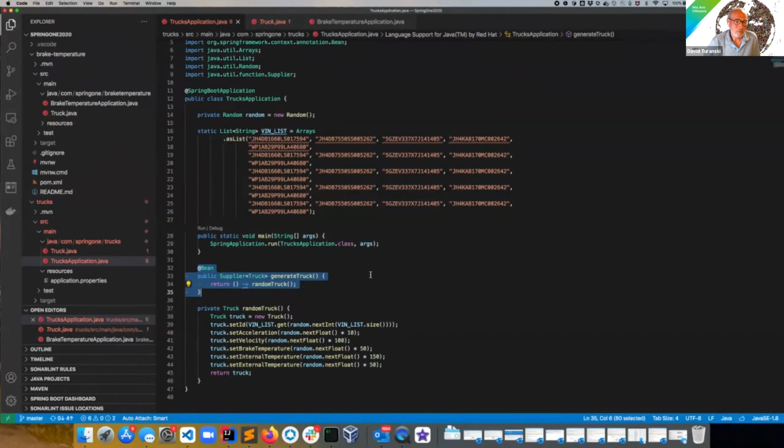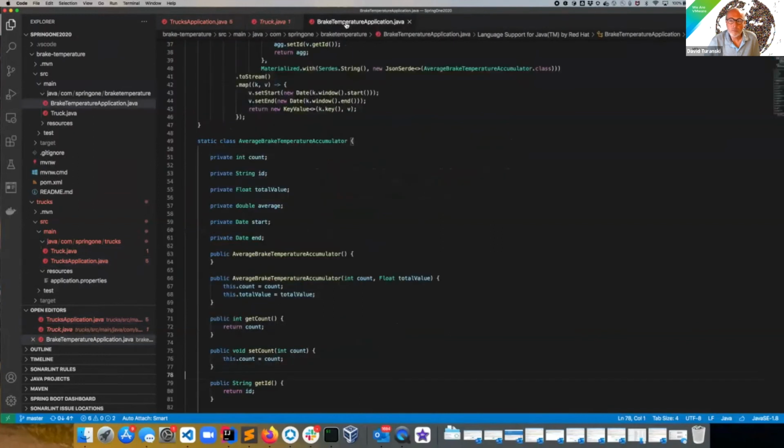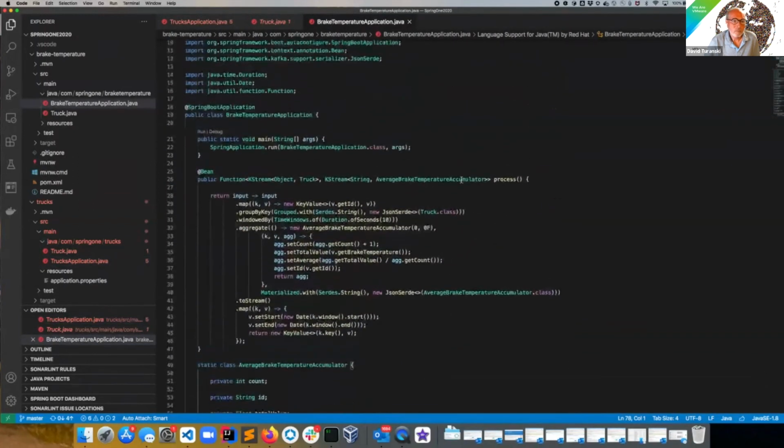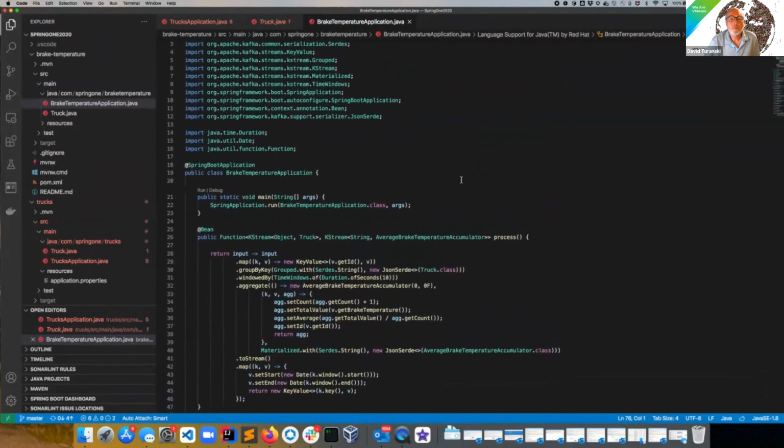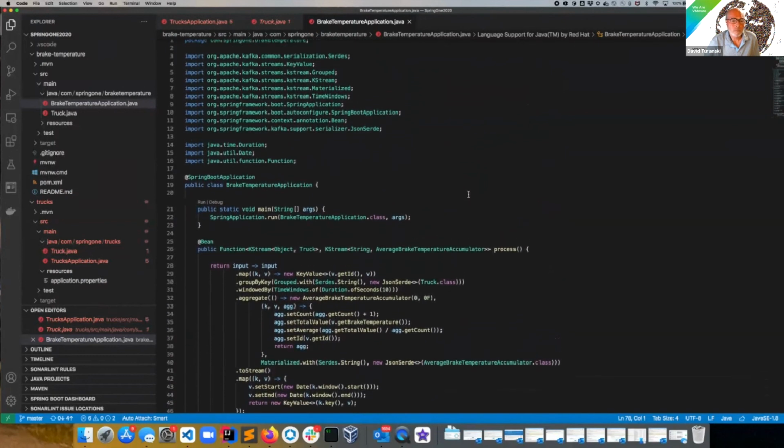Spring Cloud Stream is declared in the POM as a dependency, and we'll use Spring Boot auto configuration to automatically set up the Kafka binder and bind the output of this function to a Kafka topic in this case. And that's going to feed to our processor, which is called the brake temperature application.